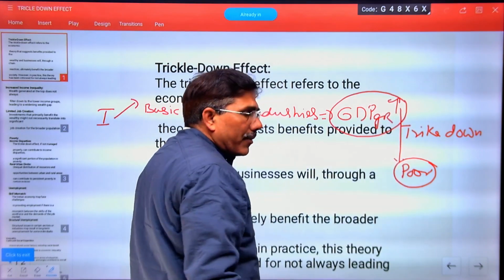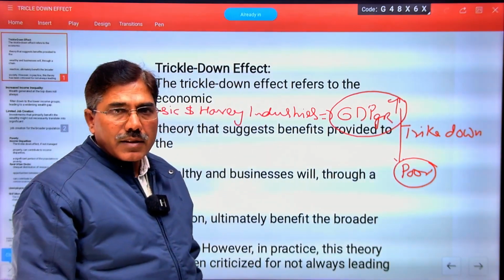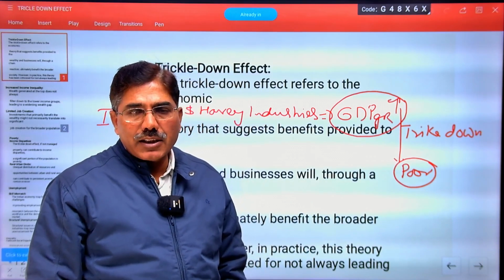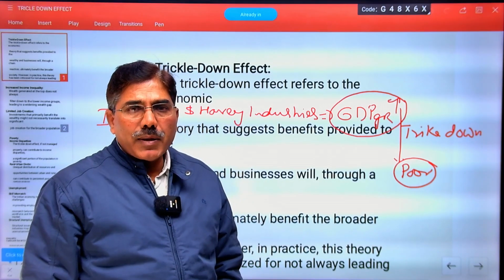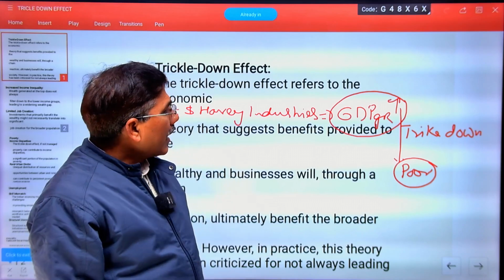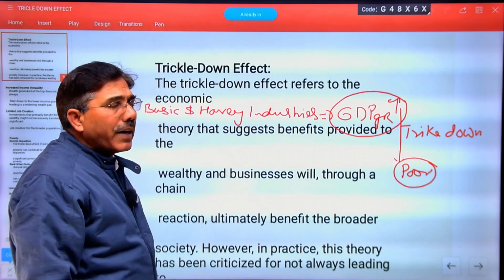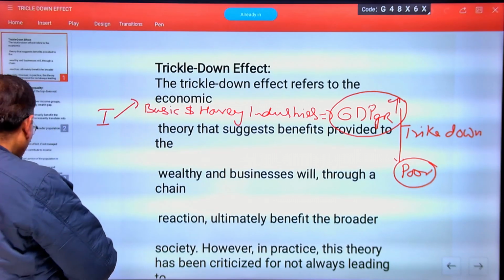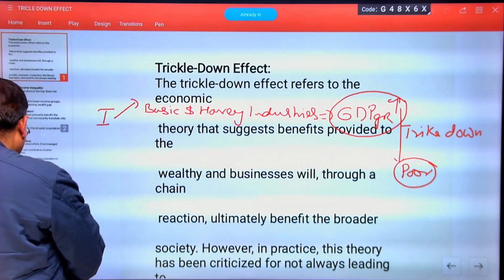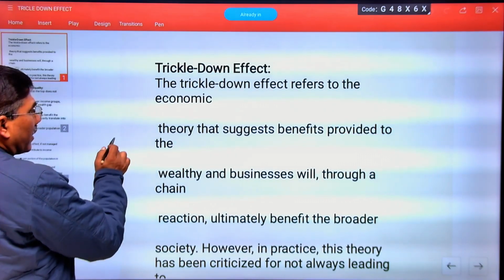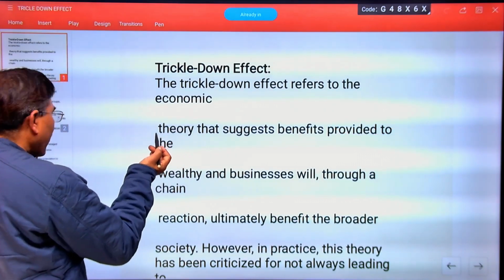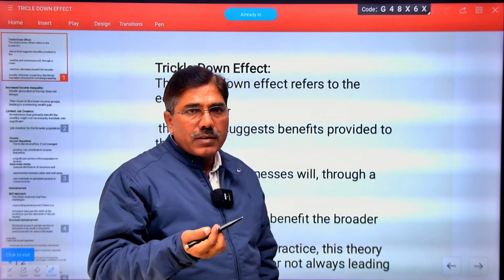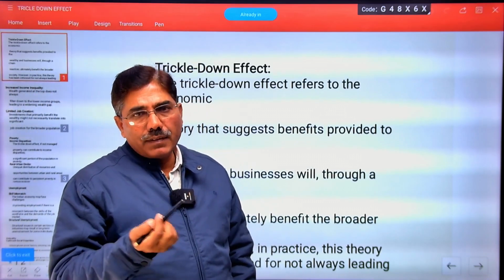But practically, our Planning Commission, during the fourth plan, fifth plan, sixth plan, ninth plan, even in the 10th plan, realized that the trickle down effect theory is not working effectively. That problem was first studied by Dr. V.K.R.V. Rao in the Indian economy. And what is his explanation? He concludes that in the Indian economy, due to lack of applicability of the multiplier theory, this theory is not working effectively.